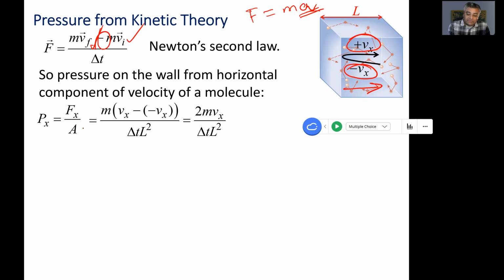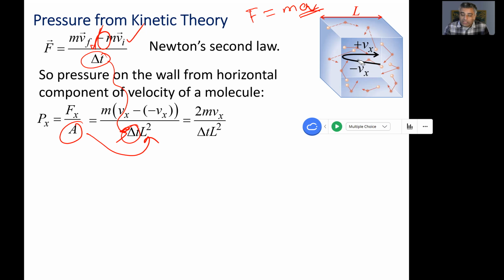So here, the delta t was there, right? It came from the force, and the area, length squared. This being a cube, for the area we need just the square of the length. So if we are talking about the area where these gas molecules are hitting, that area is going to be this length times this length. And since we are assuming this is a cube, it's going to be a square, so that's why we can write L squared. So anyway, that's how we get the pressure.